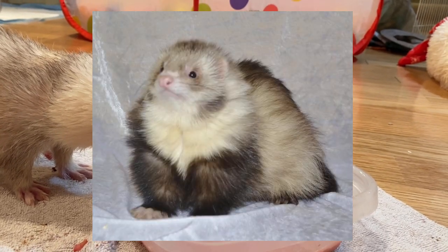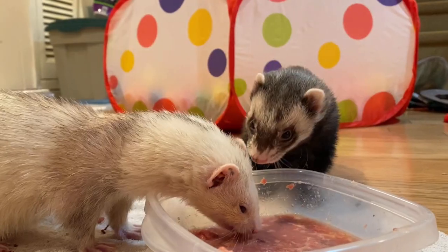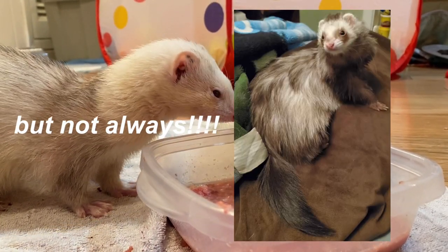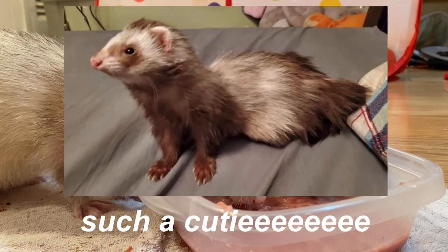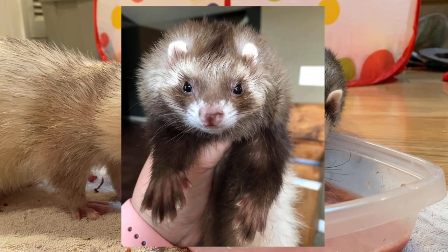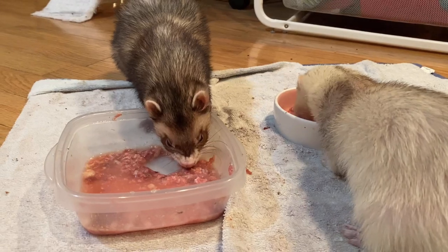Now, to get a little fancy, we have angora ferrets. Angora ferrets are very similar to a normal ferret but with much more and longer fur. Since their undercoat is the same length as their top coat, they commonly lack a true undercoat. Angora ferrets came to be through selective breeding and because of this they are commonly seen with health defects. Angora female ferrets can have difficulty nursing her kits to full term because her milk supply dries out sooner than normal. Angora ferrets also have a distinct nose with extra skin folds near the nostril, and can have fine hairs that grow on the folds of their nostril.